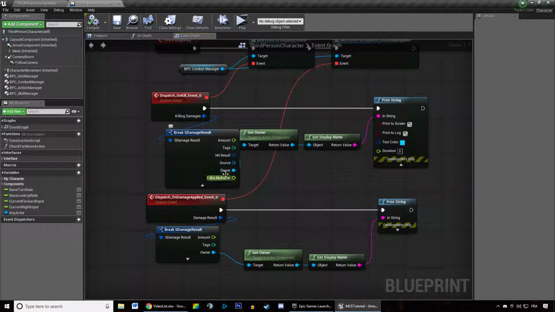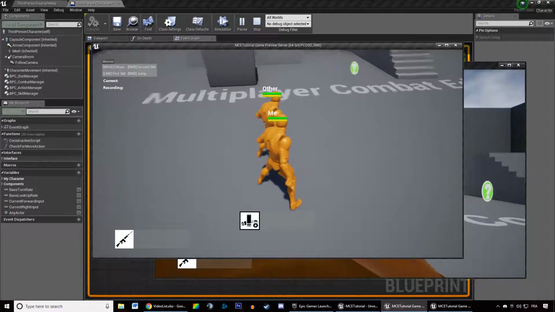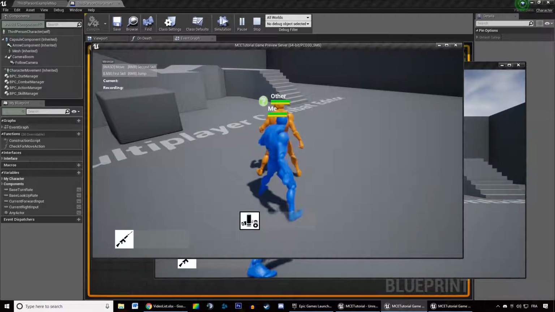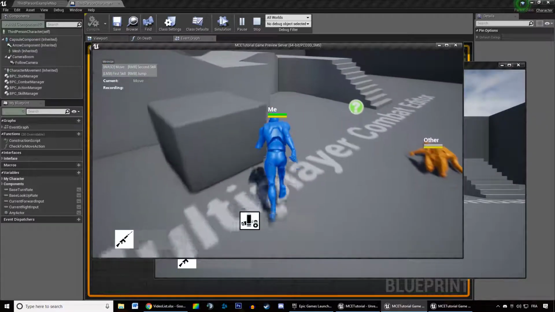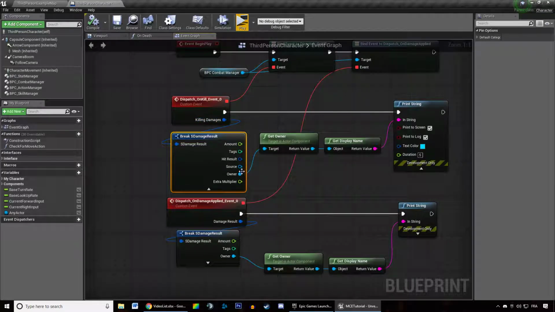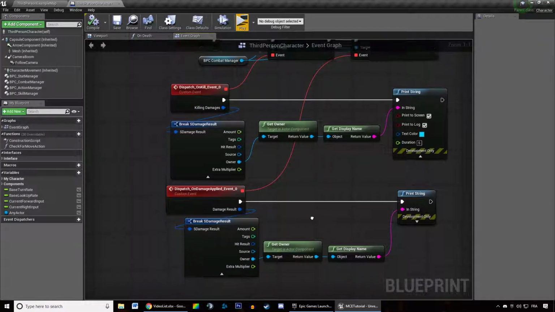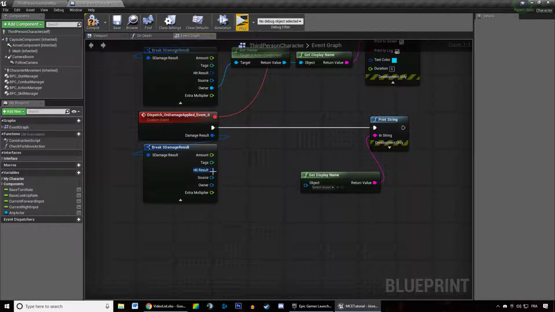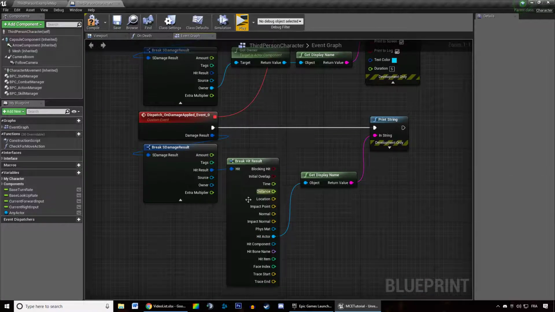Actually, I think it's giving me the wrong results. It's actually not telling me who took damage. I think it's actually telling me who dealt damage. So I think we have to break that hit result and say we want the hit actor.